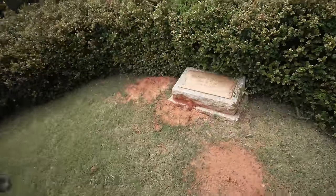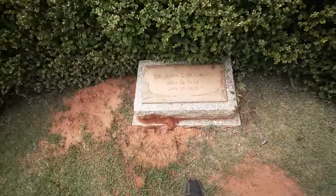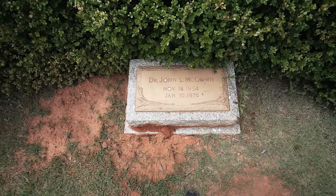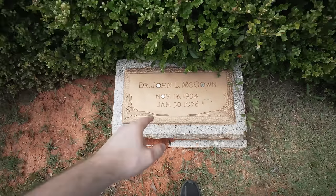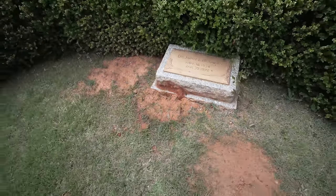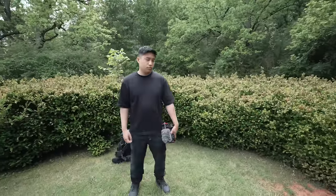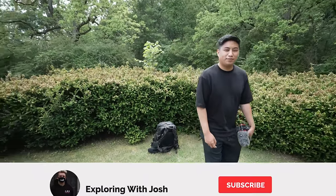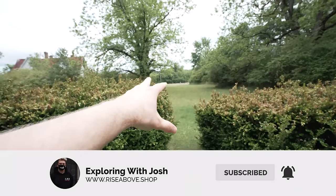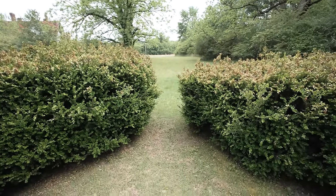This house is pretty unique because right here, Dr. John owns both the houses that are here on the land, and he died. No one has been here since. So the house pretty much went abandoned in 1976 at this point, and his gravestone's still here. I'm with Steve Ronan, you already know. It's really cool because the land is still being taken care of, up until this point, just for his gravestone out of respect.